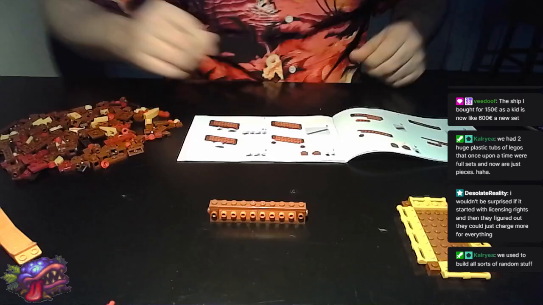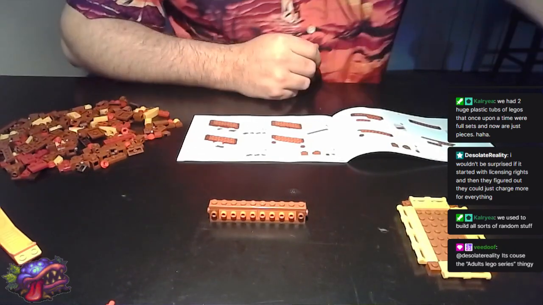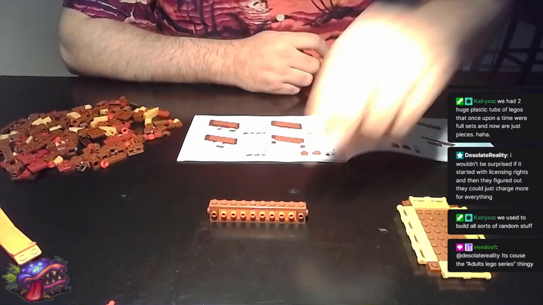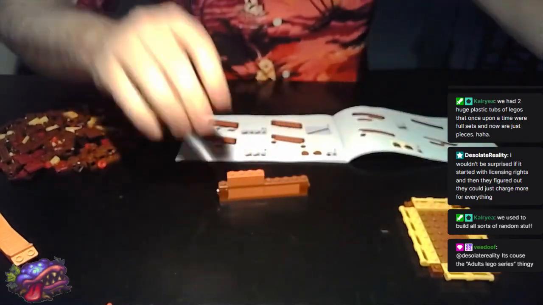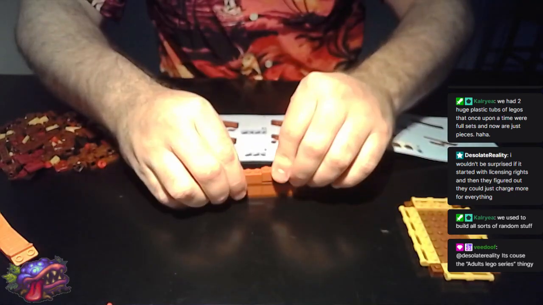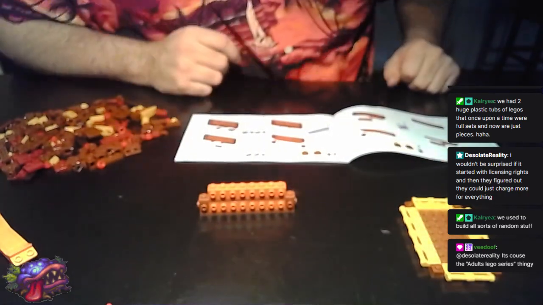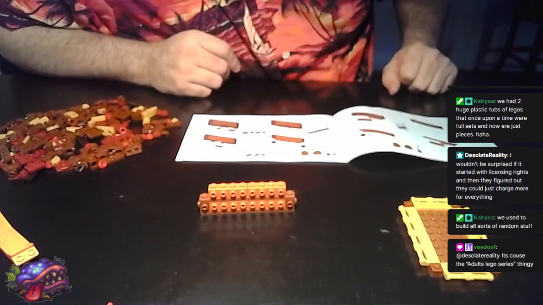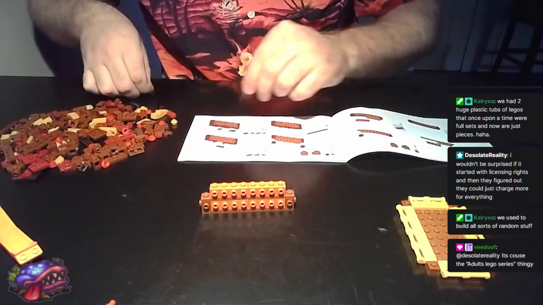Every time I struggle for a second, Hippie Huff's like, crap, I bought him a jank set. No. All right, and then this faces the same direction, so we're just layering them like that. And then we're doing the same thing again. These little guys.